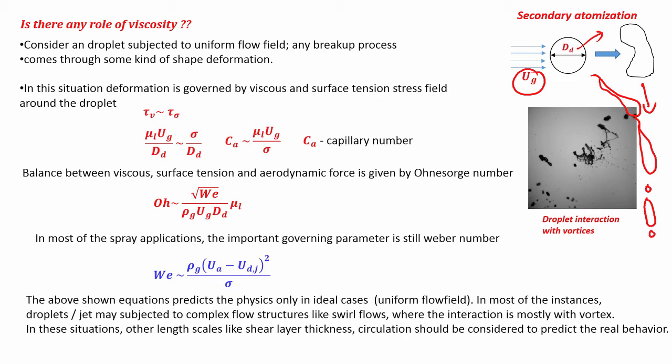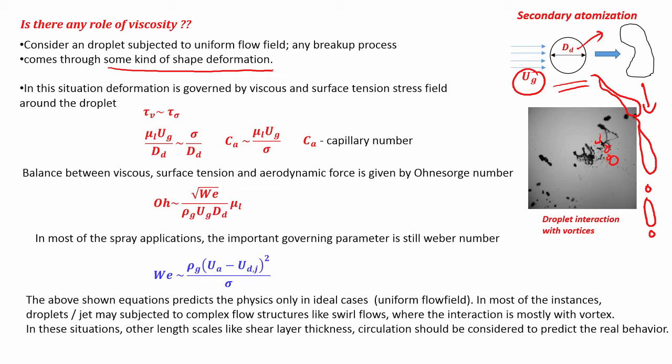There is a finite time that is required, it may be a very short time, but that time is actually required. So, if you look at this cartoon over here, this will also tell you the same story, that there is a lot of stretching that happens. Then from the end points the droplet starts to basically be ejected. So, my point of view over here is very simple: for this kind of secondary atomization process, because it deals with a droplet, there is a finite time that is required, and that invariably involves some kind of shape deformation.